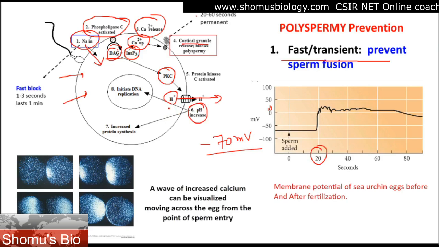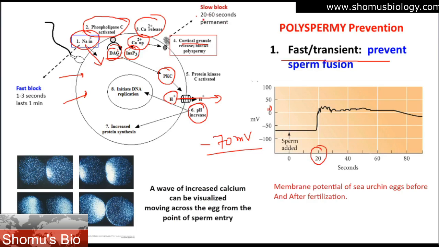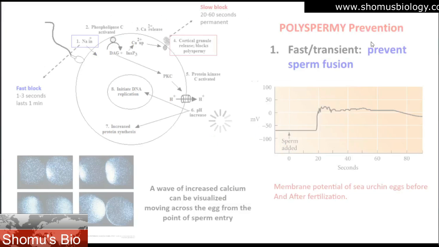And while the pH is increased from the acidic environment to a near neutral environment, that near neutral pH is the perfect onset for the translation of proteins, which will be required for the process of DNA replication, different enzymes definitely. And DNA replication means this is the onset of cell division. Got it? Because this egg now is being prepared for the cleavage process of the embryonic development, right? So a lot of things occurred right after the fertilization, and it is very fast. You can see the first block is within 20 seconds, although the second block or slow block is from 20 to 60 seconds, but it is permanent because it will stay for a while.